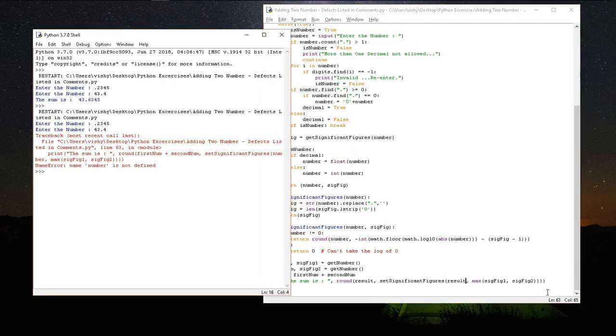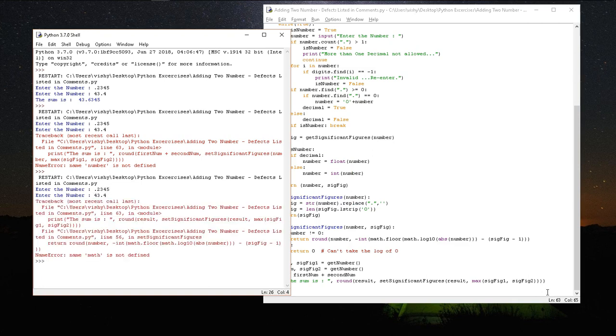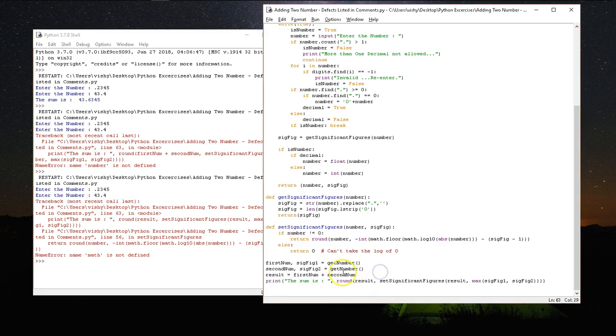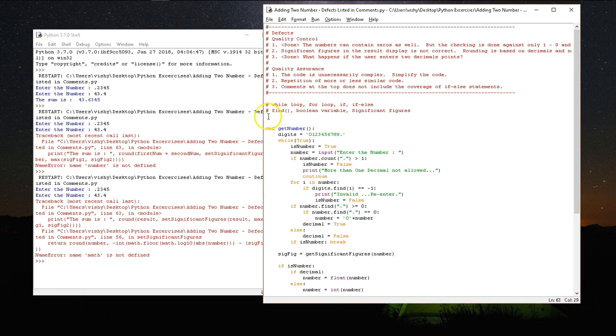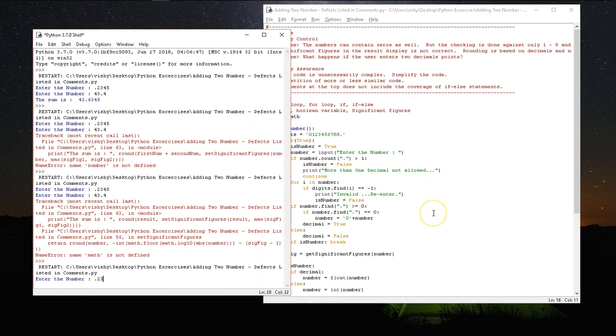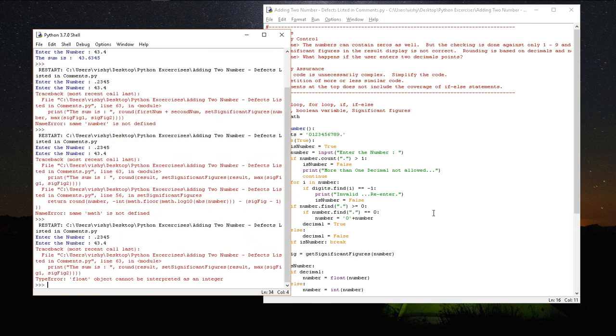Now let's run this. 0.2345, 43.4. Now name math is not defined. Oh, math we had to incorporate. So import math. 0.2345, 43.4. Float object cannot be interpreted as an integer.